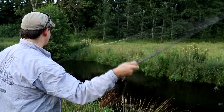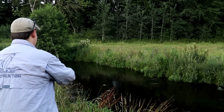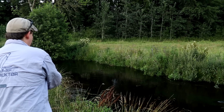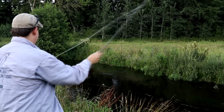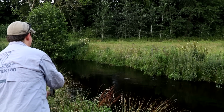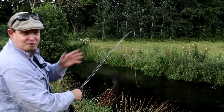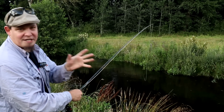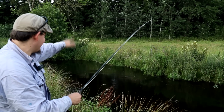And if you can get your cast as close to that as possible, you can see the weeds over there. So I'm going to try to cast as close to that, and then strip the fly out away from the place where I think the trout is. So basically, you cast as close to that as you can, and now I'm in the weeds. Another good trick about this is that a lot of the times when you fish this, it's very important that you hit the right spot, so you will eventually catch a lot of weeds and stuff like that.